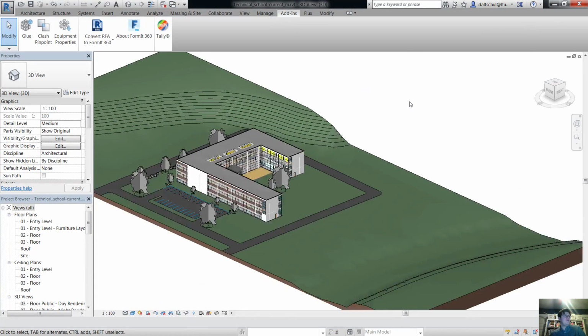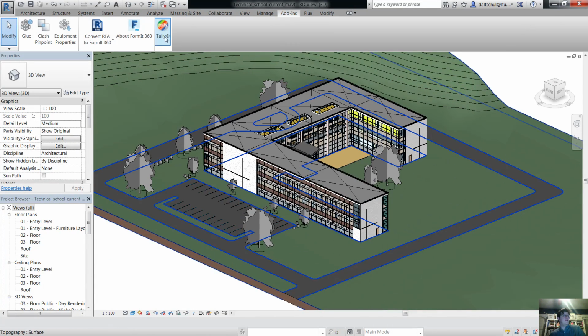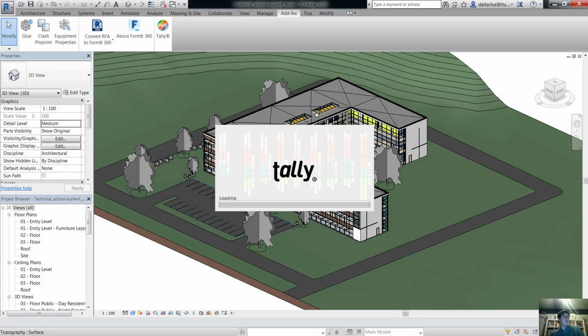So to get started, you have everything in 3D view, and you can click on Tally. And just wait for it to get itself set up.